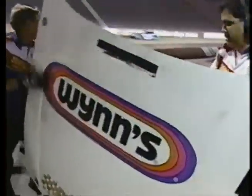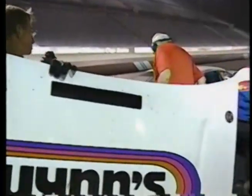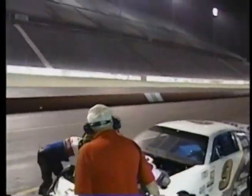Let's go back to John Kernan. I just talked to Sammy Gonzalez as Hornaday comes back in. Apparently, he ran over some debris and it might have pinched an oil line on the car. They will take the hood off right now and get under it to look and see. But Hornaday having a major problem here after being so dominant in the latter stages of this race. Apparently running over some debris, perhaps clipping an oil line. As you see, one of the crewmen looking under.